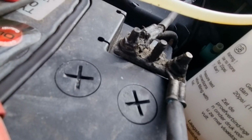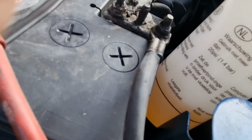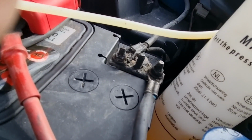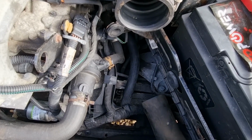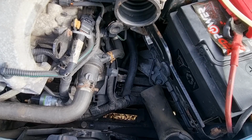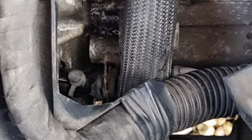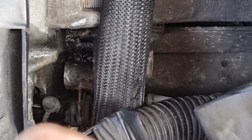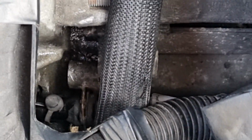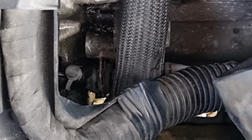Yeah, you can actually hear it. Whoop. There we go. That should be it. Now what I do is I put the thing back on. I'm going to do that quickly before it gets any air in the system. Right, let's see if I can get my finger in there. There we go. Dust cover back on, clip back on, cable is back in. Again, sorry for the camera angles, it's just so hard to get in there.